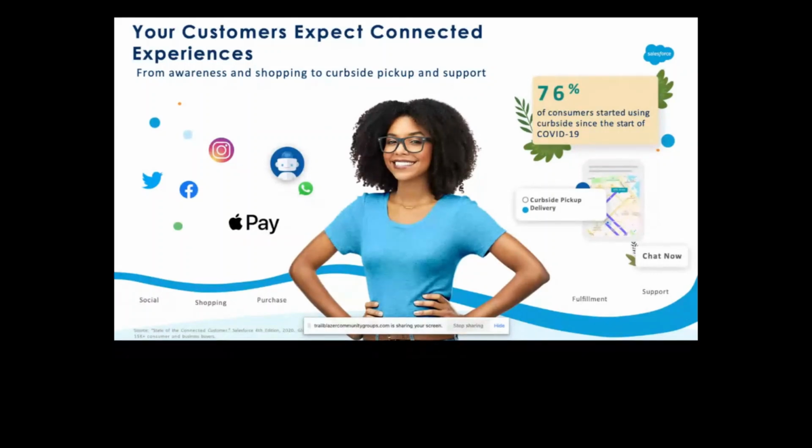How is our customer experience currently connected with multiple touch points? Of course, from awareness and shopping to curbside pickup and support. I'm a person who goes to the malls and looks at all the different items related to my shopping experience, my social experience, and what I'm going to purchase. Ultimately, once I purchase something, what I expect from the platform is an order confirmation, with some invoice. Still, a few companies or shoppers expect a normal paper receipt, because that is what the POS terminal gives. But now we are in a digital world, and most consumers started using curbside pickup since the start of COVID, when nobody was going out.